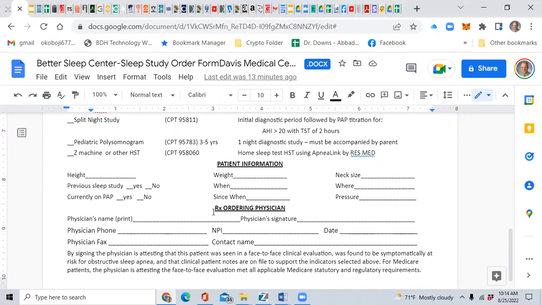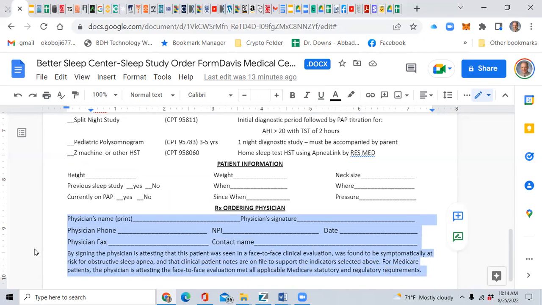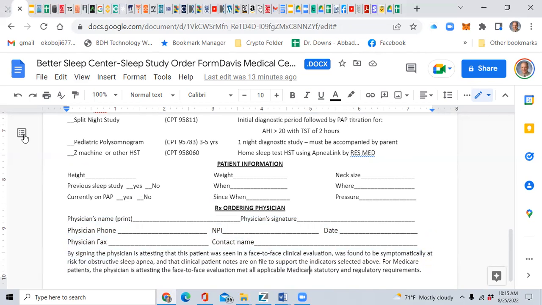And then the ordering physician, this is the prescription order that Dr. Ali will sign. You don't sign this area down here. And as you can see at the bottom here, by signing, this physician is attesting that they've done a face-to-face evaluation with the patient, either in person or by telemedicine, and it satisfies the requirements of Medicare right there. So that form is to be filled out if you need a prescription for a home sleep study.